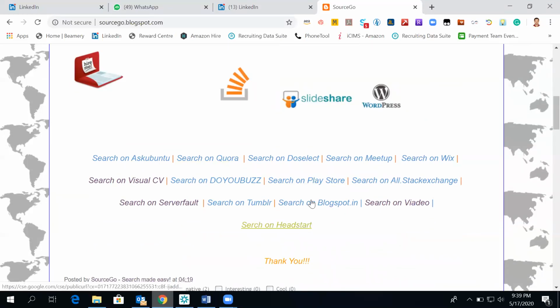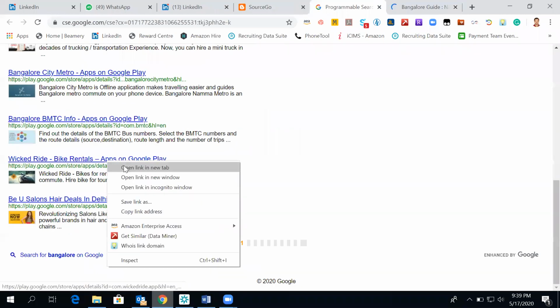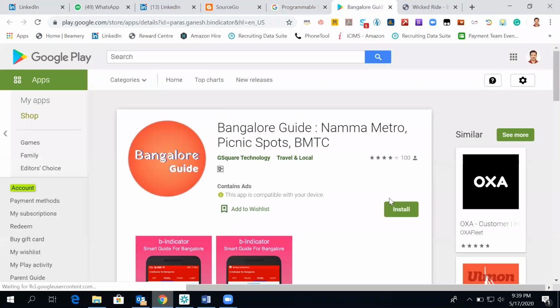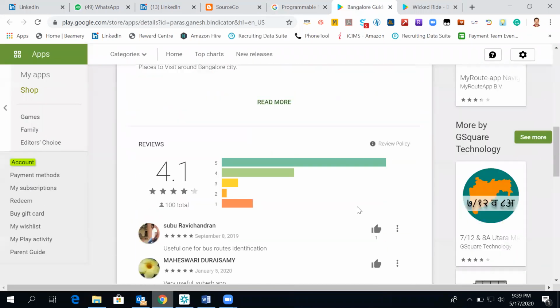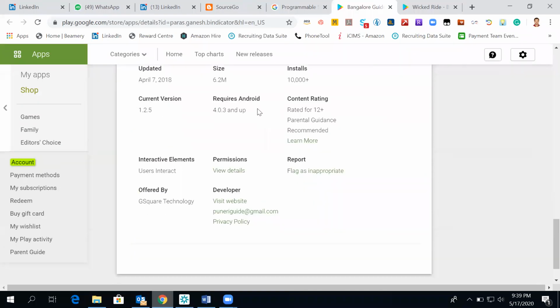If I'm searching for Android developers, I would go to the Play Store and X-ray the Play Store itself. I just have to type in the location. So these are all the Android apps people have created and hosted on the Play Store. Maybe there might be individual people also. I can see how many downloads this particular app has got, what the rating is. Then if I scroll down, okay, I can see his personal email ID.